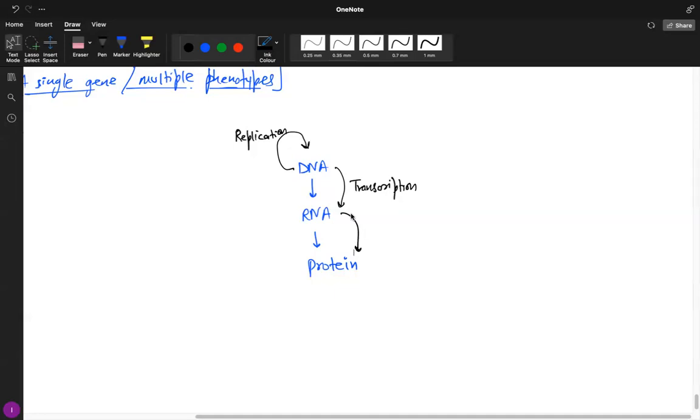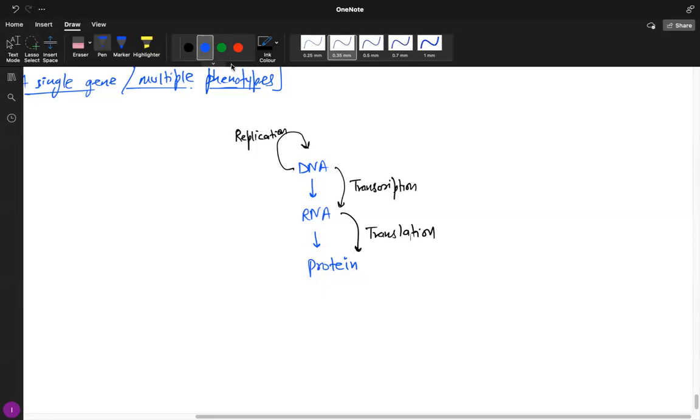I think this you did in class 10th, where you studied the chapter cell. Then you studied cell organelles. One of the cell organelles was ribosome. And ribosome is known as the protein synthesizing factory of the cell. Ribosomes bind to RNAs and form proteins through a process which is known as translation. Translation. Okay. So replication, transcription, and translation.